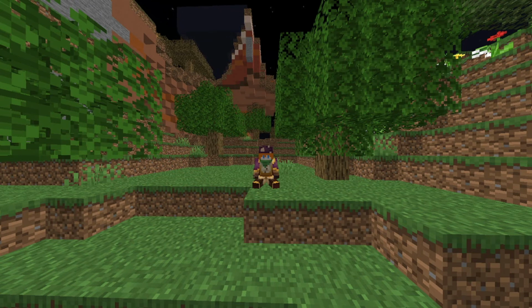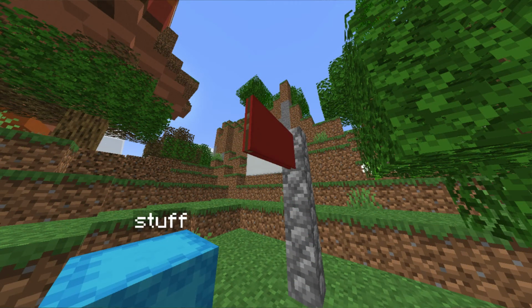The final addition is the flags. These can be made by placing any banner of your choice. This can mean a customly made banner or just a plain banner onto a fence or a wall by shift right clicking, at which it will go exactly like seen in this image here.